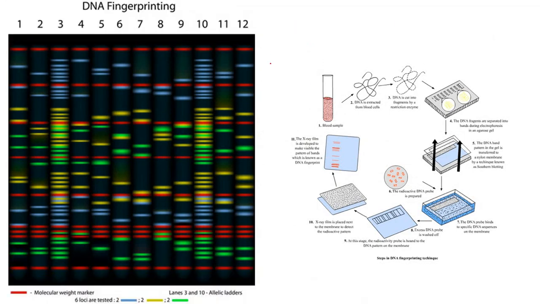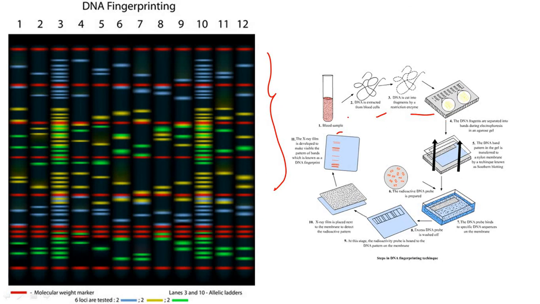Here is an image. You can refer to this for understanding how the DNA looks in real life. In the lab, if you further read about biology or biotechnology or microbiology or life sciences, you will be familiar with this type of thing in day-to-day life. So at first the blood sample was taken, and I'll be explaining not only the blood sample, each and everything, how the process is carried out. Here you may refer to this, how the DNA is extracted and cut by the restriction enzyme. Then the DNA fragments are cut.